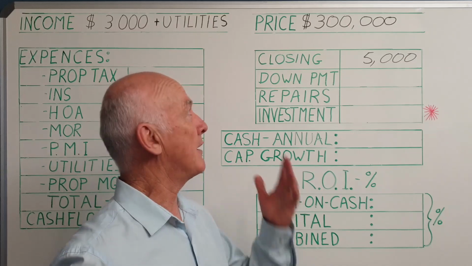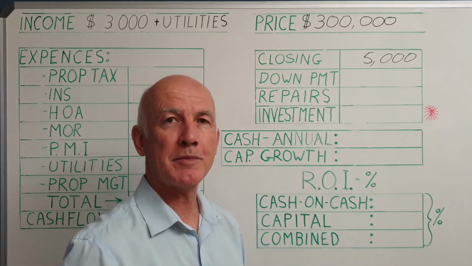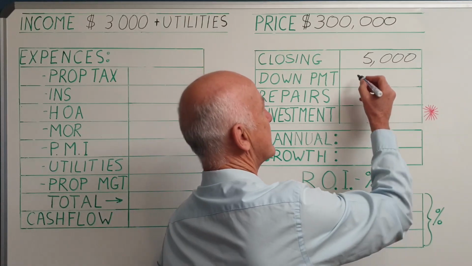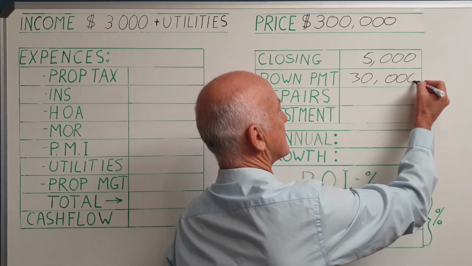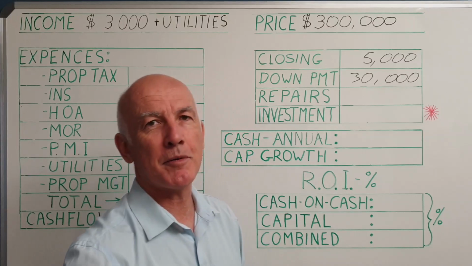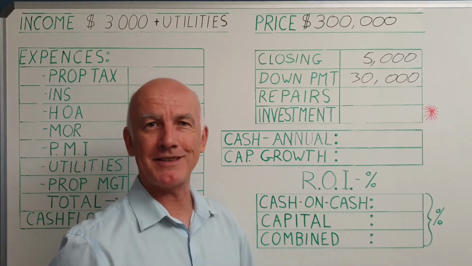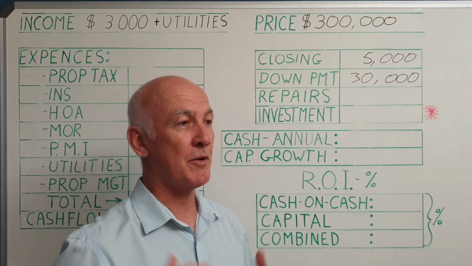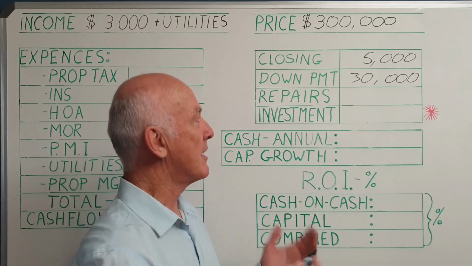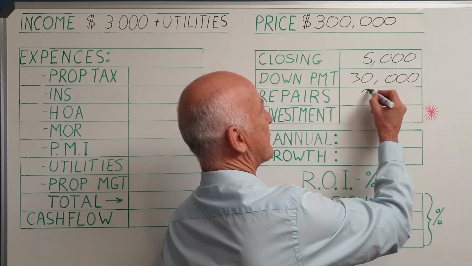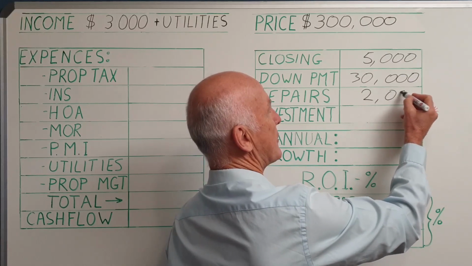And then in this example, we're going to put on a down payment of 10%, which is 30,000 US. And then with every single property I've ever bought, there are always some repairs. There's always something that you missed, or when you buy it, you think that's not a big problem, I'll fix it later. Include that in your costs. So I'm going to put an estimation of $2,000 here to do some minor repairs.